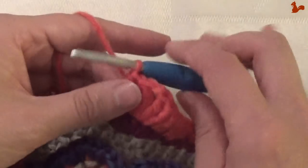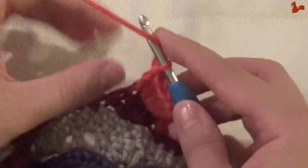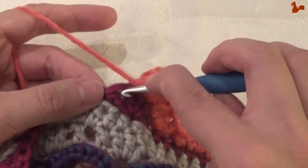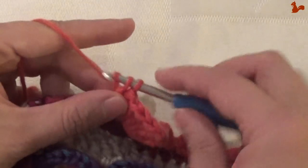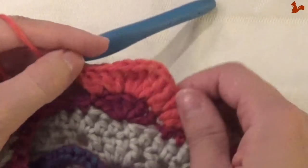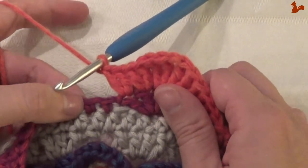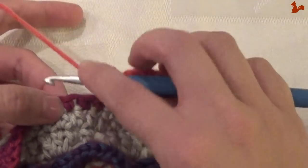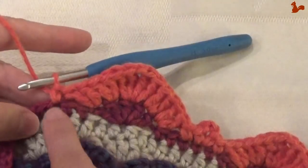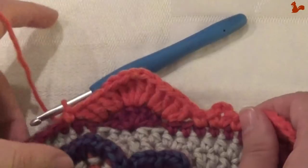And on your last two stitches, two trebles in each. So one, two, and the last one. One, two. Skip two stitches, those two, and in the third stitch work a double. And that double is, of course, again the same as that double there.